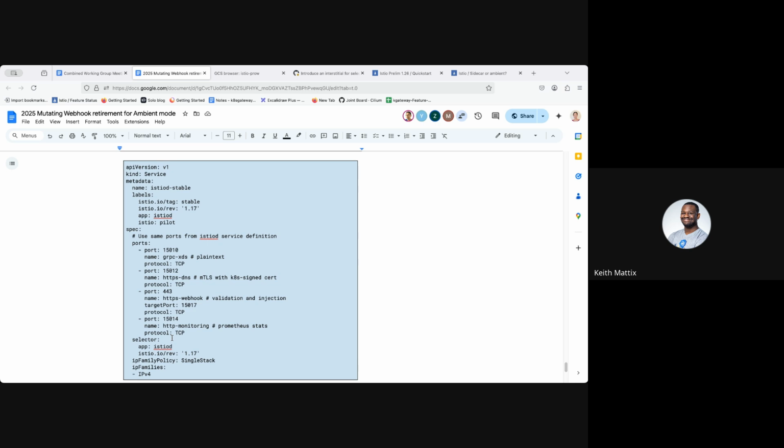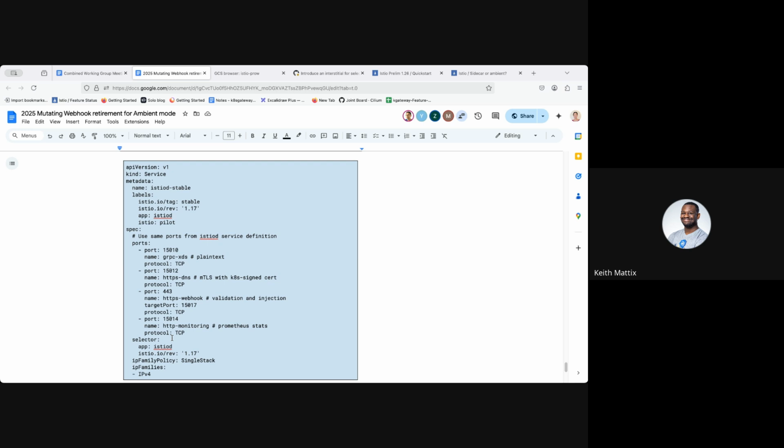Agreed. So the idea is that with this option in the service, istioctl and Helm would create a mutating webhook configuration with the service for the mutating webhook set to this. Actually, I'll modify that just a little bit, Keith. I'm not sure I would change anything about the mutating webhook that is created. Technically, this istiod-stable service doesn't actually need to be used for any calls to services. The important thing is that istiod watches these services, particularly with the tag and revision label, to understand which tags map to which revisions so that it can control the proper objects.